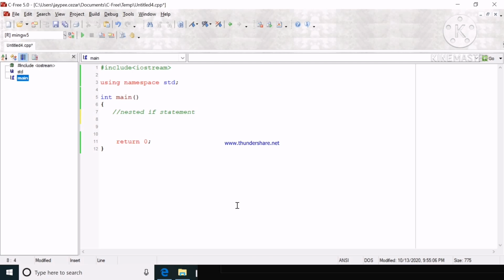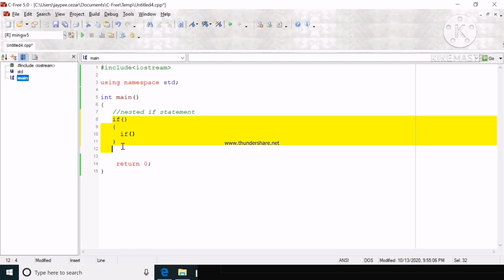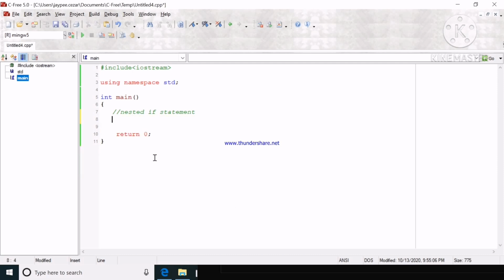Yung nested if statement, isa siyang if statement na sa loob ng condition niya or sa loob ng curly braces niya, mayroon pa siyang if statement. Okay, so gustong sabihin, parang patong-patong yung if statement niya. Parang ganito, if statement, may ganon, tapos mayroon pa ditong if statement. Yan yung nested if statement. So ngayon, itatry natin, gagawa tayo ng isang example.